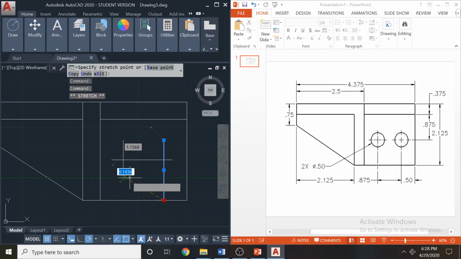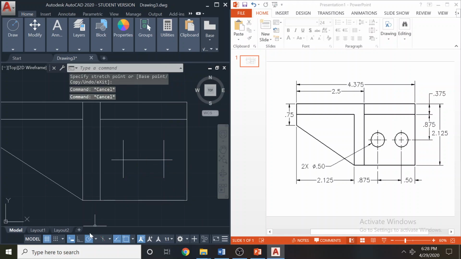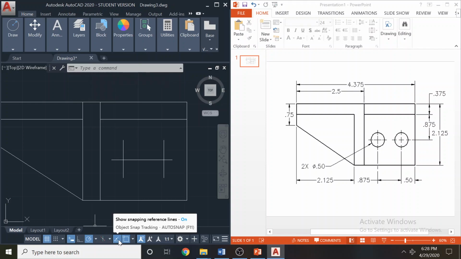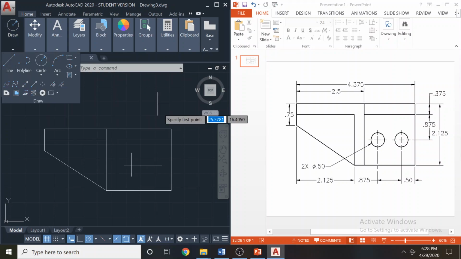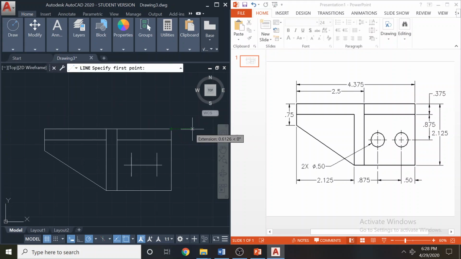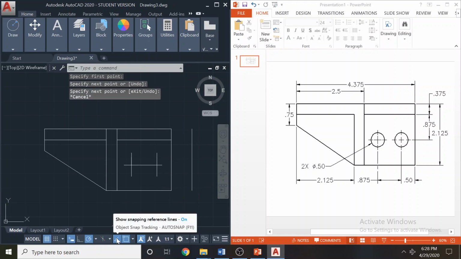Just select, use these referencing tools. These referencing tools work only if this button is on. There's a button called show snap reference lines. This button helps you to get the references. For example, if you try to draw a vertical or horizontal line, you see some dots coming. These dots are the references. So if you want to stop correctly, you just come here and hold it, just touch it, and you get the references nicely. So this works if this button is on. So remember that. Object snap tracking is different from object snaps.